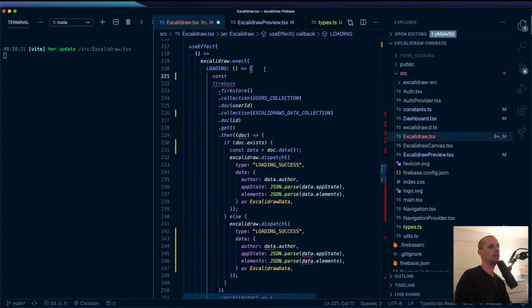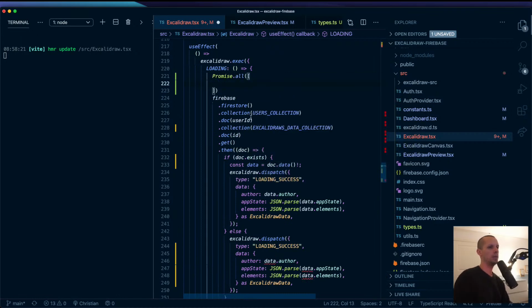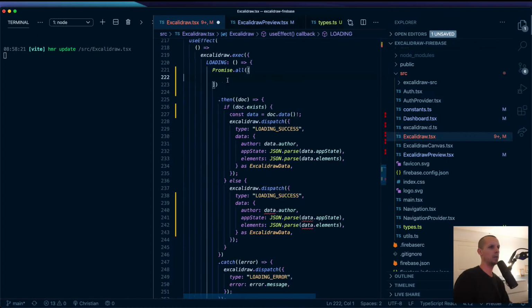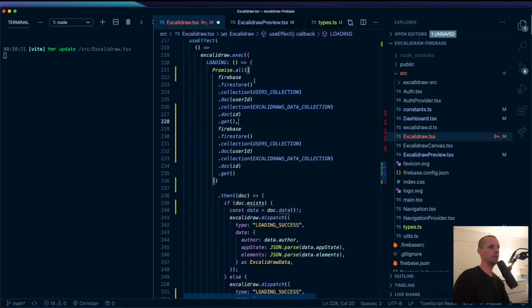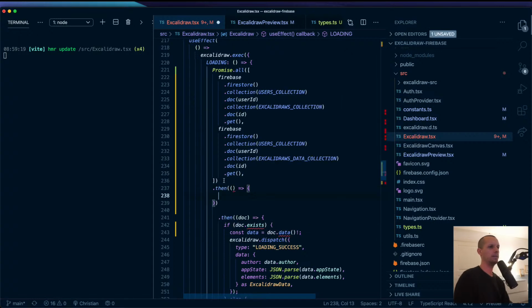So we can do Promise.all. So what we need to do is go and grab the data, but we also need to grab the metadata again. And then this would be metadata and data.